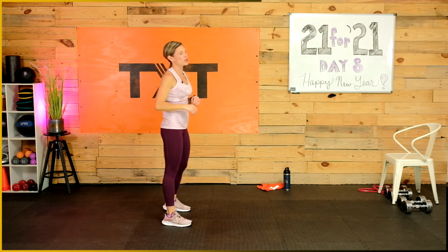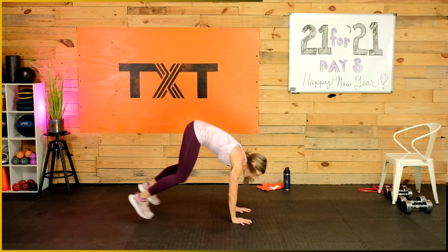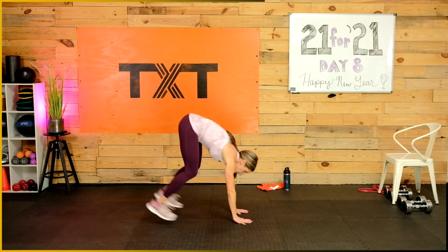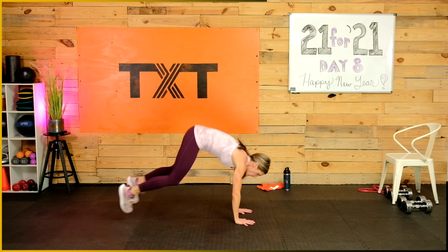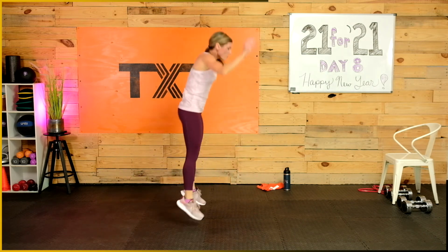All right, burpees are first. You can do them from the incline of your chair, wall, or floor. No push-up, just burpees. If you're not jumping, come up and do a jumping jack or just a squat. You can tap it in and out. Haven't done that in a while. Out, out, in, and up. You do you, modify, find your challenge. 3, 2, and 1. Nice work.